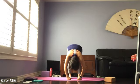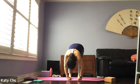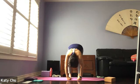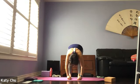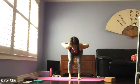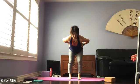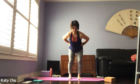Let the blood go the other way for a moment. Gently shake yes with the head. Gently shake no. Your butt swaying side to side, hip movement. One more breath here. We're going to get ready to come up, hands on waist to support. Inhale, halfway up to a flat back. Exhale to slowly, slowly come up to standing.